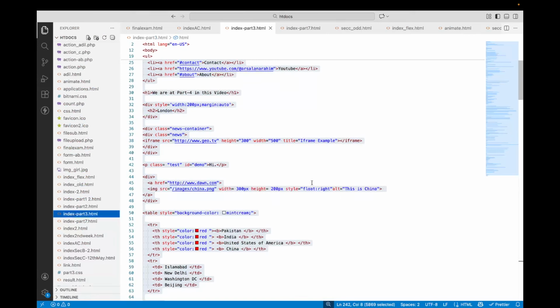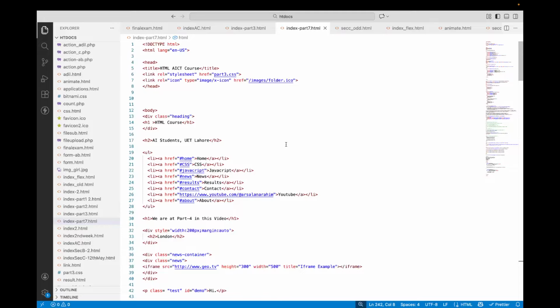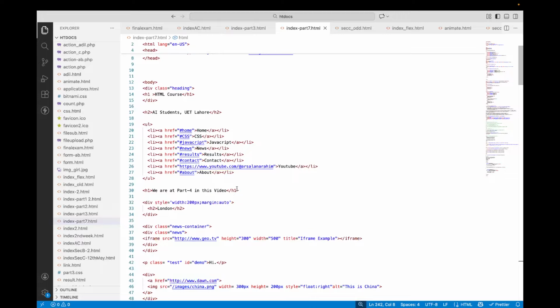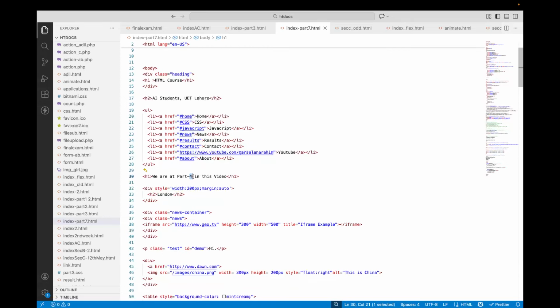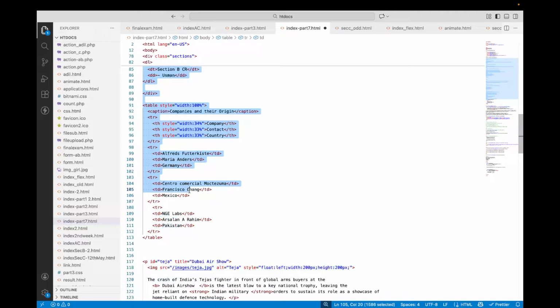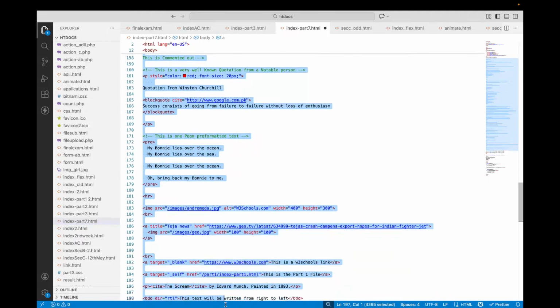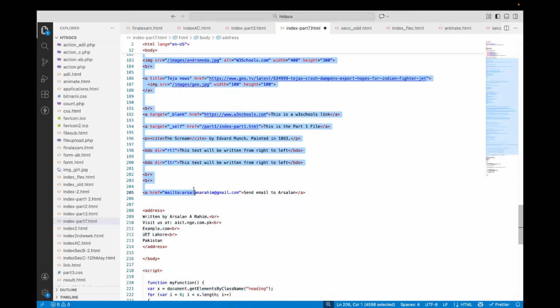So today we are actually talking about a form. I have taken all these contents and copied them inside the index dash part 7. Apart from the heading, which is the HTML course, AI students, and the navigation bar, I'm going to make this part 7 and delete everything else, because it's getting a little lengthy. I'm just taking out everything which is inside this body.